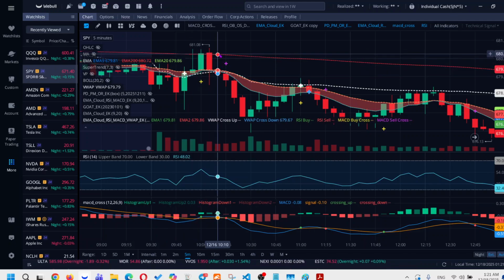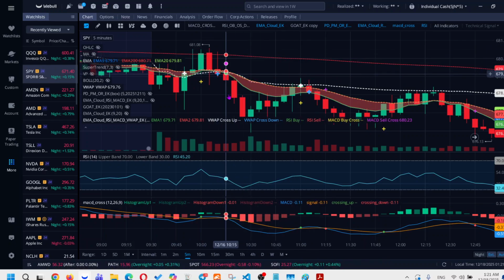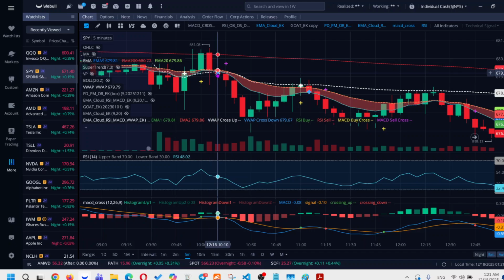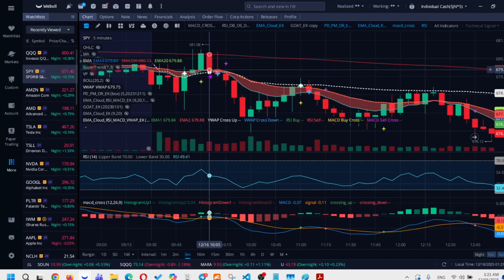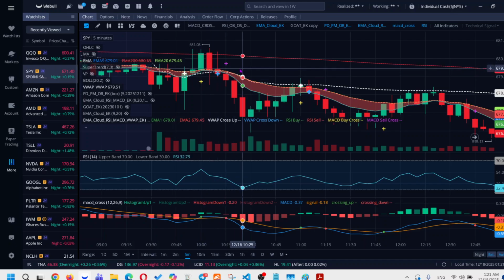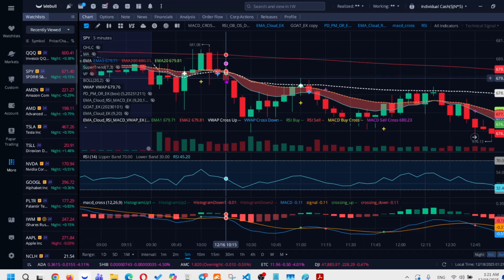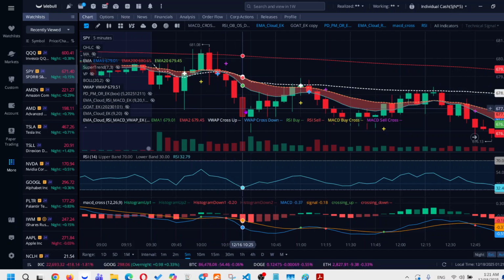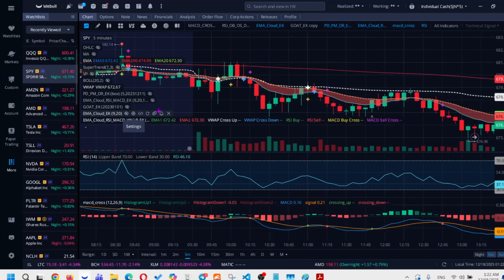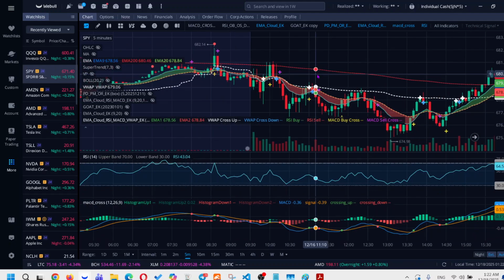Then there is a long wick, and the price closes below the VWAP. This is one indicator to be cautious with if somebody is in a trade, or to pay attention to if considering getting into a trade. After the price crosses below VWAP, we have three red 5-minute candles that follow. So this indicator is meant to show all this in one chart.